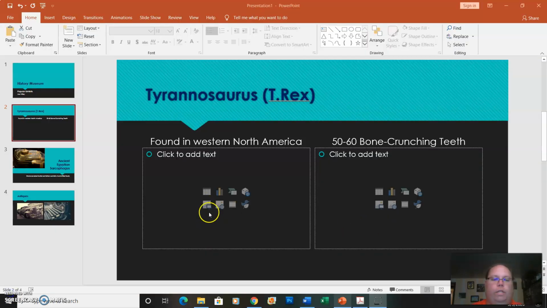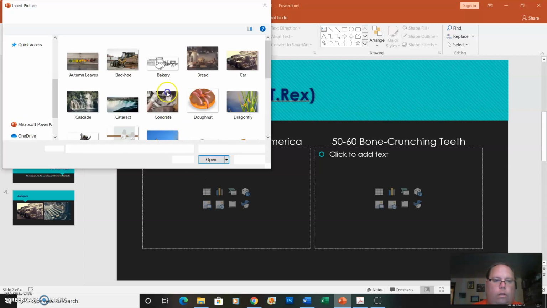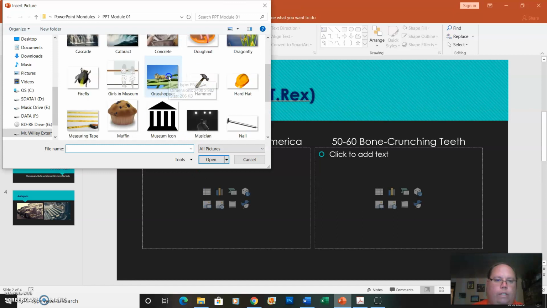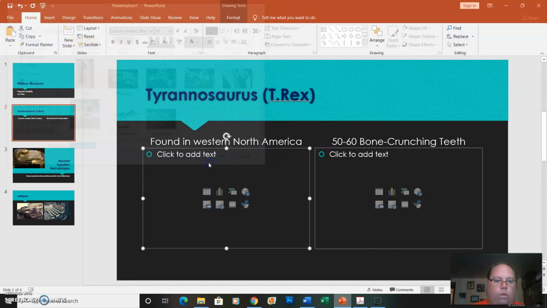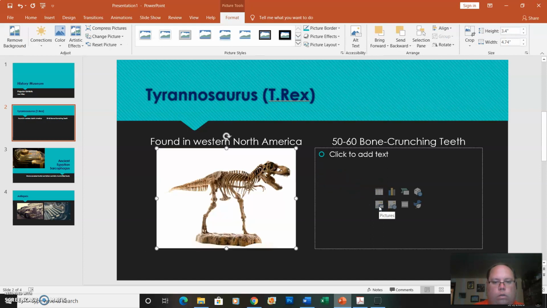For our T-Rex slide here, we're just going to go get our hands on the T-Rex pictures that we had inside of our drive. So we've got T-Rex here, like so. T-Rex right here.